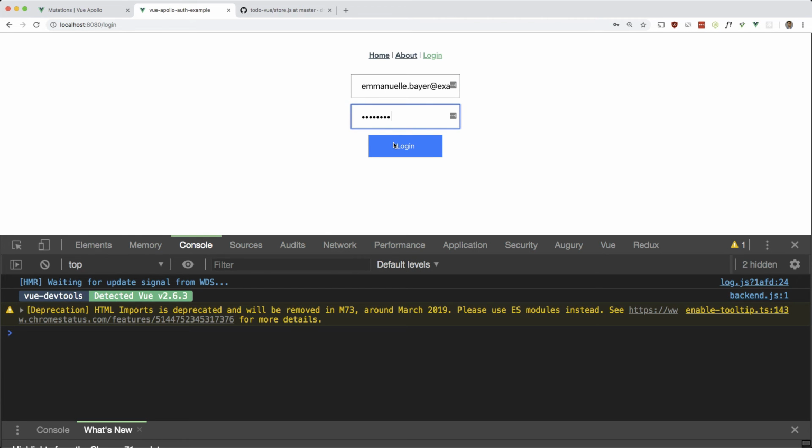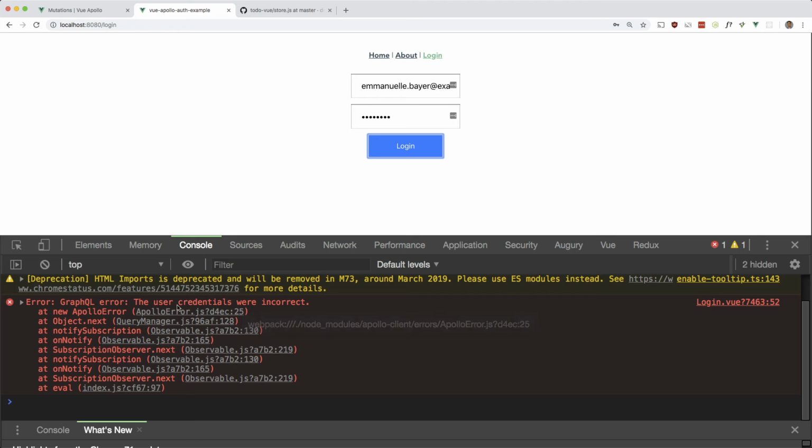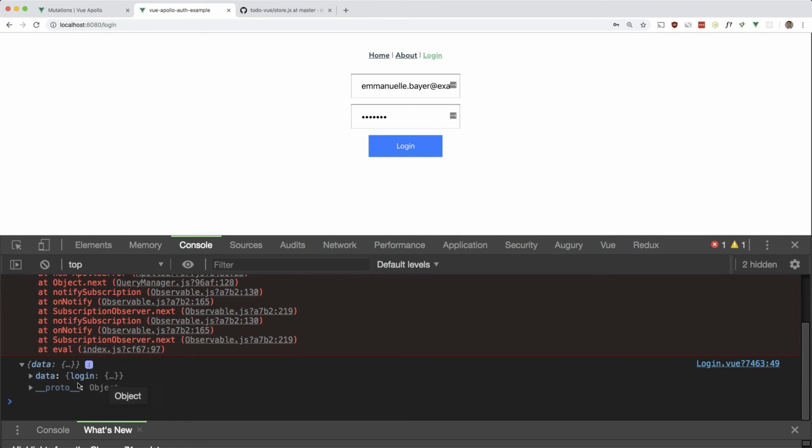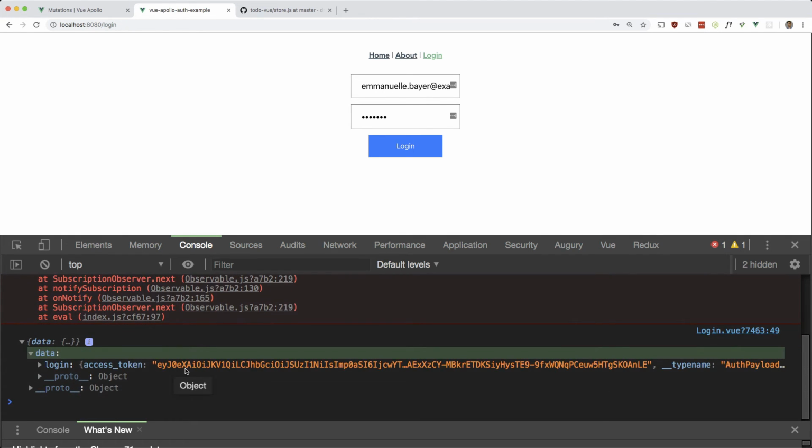So wrong password. Okay, now we're getting the correct user error: user credentials were incorrect. And correct password, we should get some data here. There we go. This should include the token. Where is it? There it is right there.